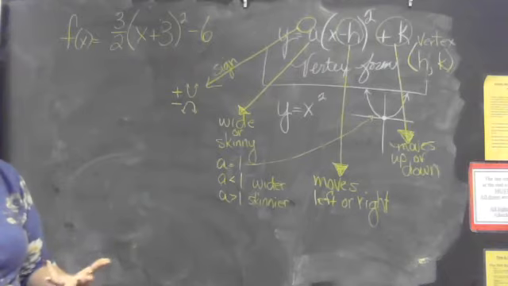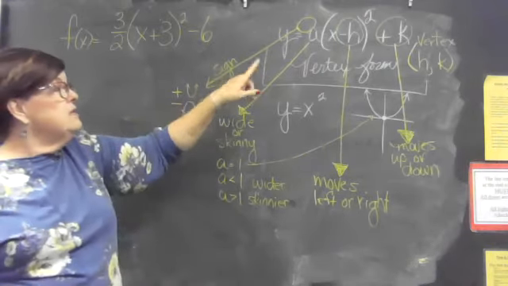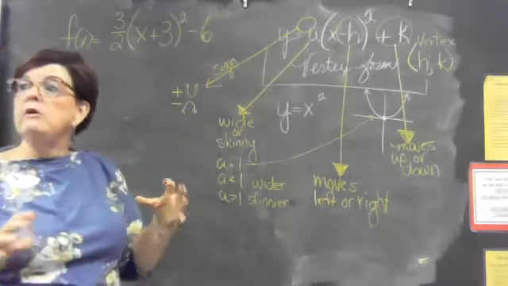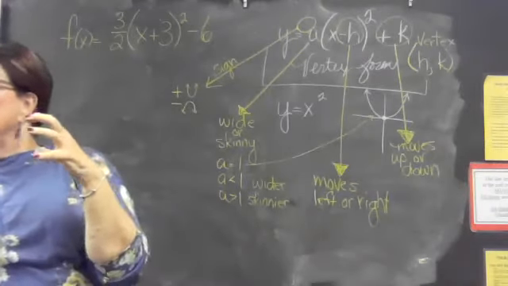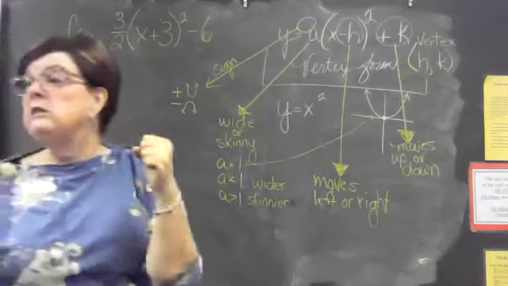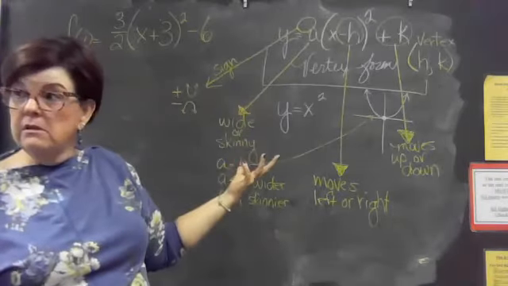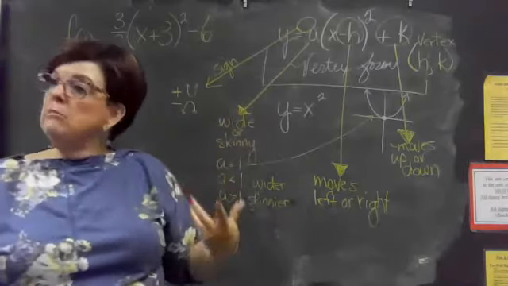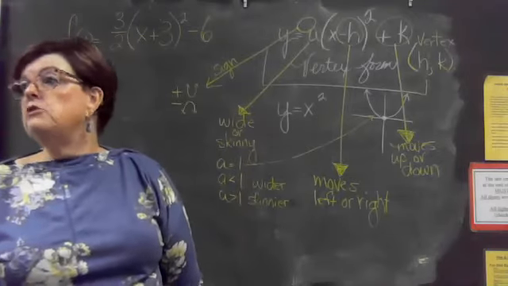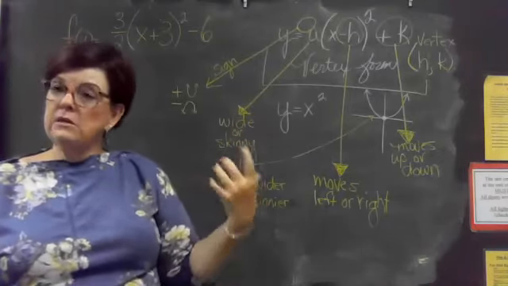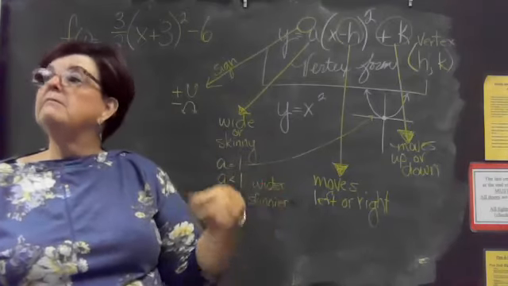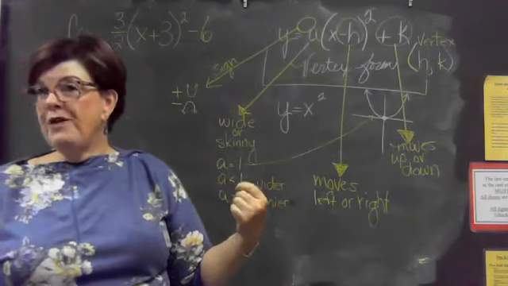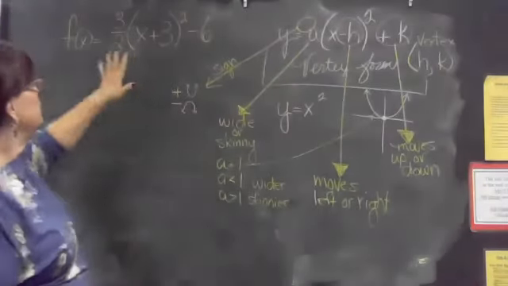And the silly thing that I use for the parentheses is like he's locked in a room, and he's been locked in that room for a long time, and he's starting to go crazy inside the parentheses. So he's moving left or right, but he's crazy. And so he moves the opposite way of what it says. So if it's negative or minus, then he's going to move to the right. If it's positive, he's going to move to the left. All right, everybody okay? So now we're going to try to apply that to this equation right here.